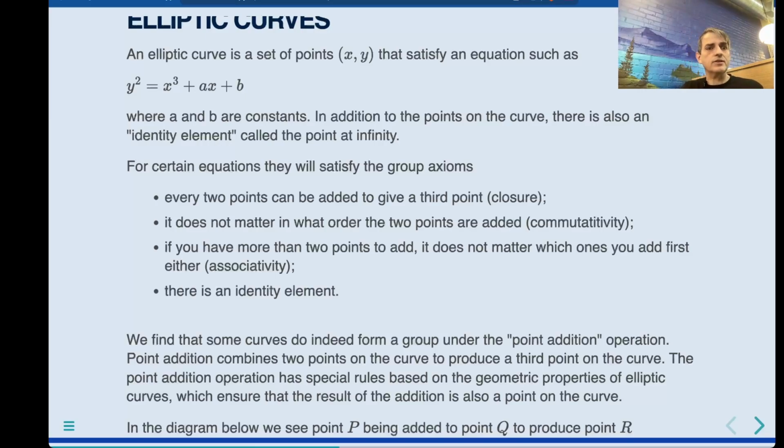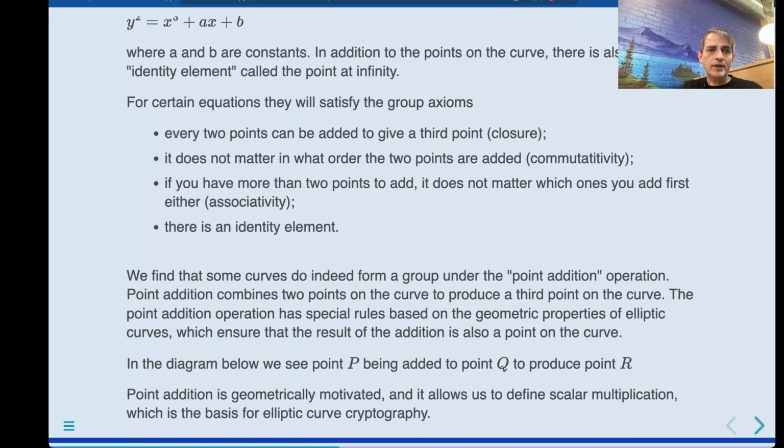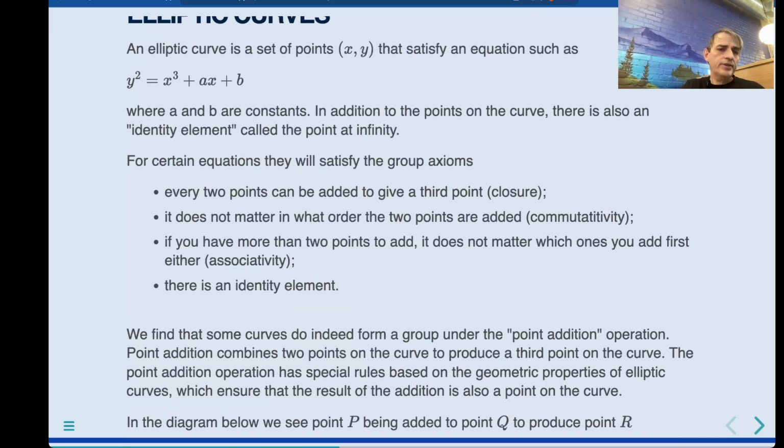So what that means is that if our group operation is addition, then we can take 2 points on our curve, add them together, and that will give another point which is also on the curve. That has to be the case because the group property of closure is needed, and we get that because this is a group. And we have the idea of an identity element as well. This is called the point at infinity. This is an extra element that is added to our group to make everything work.